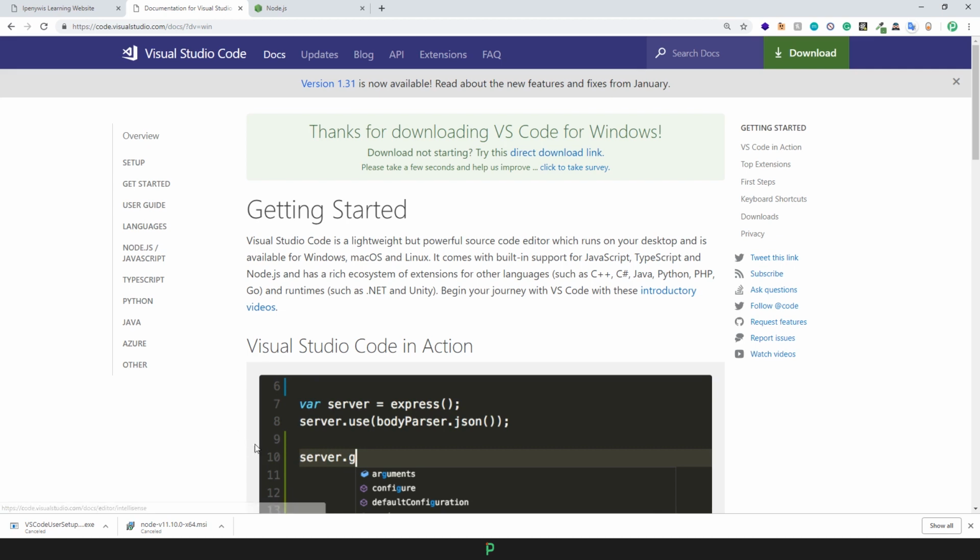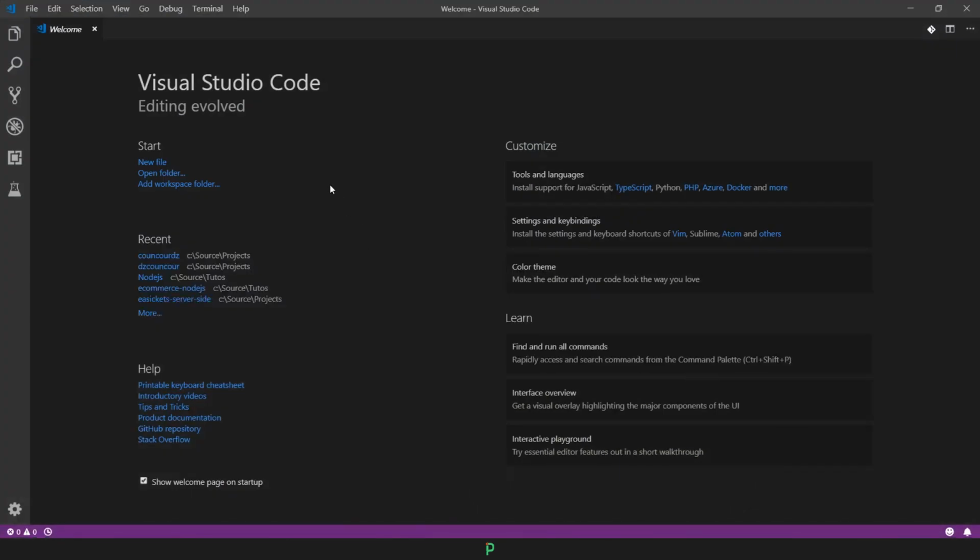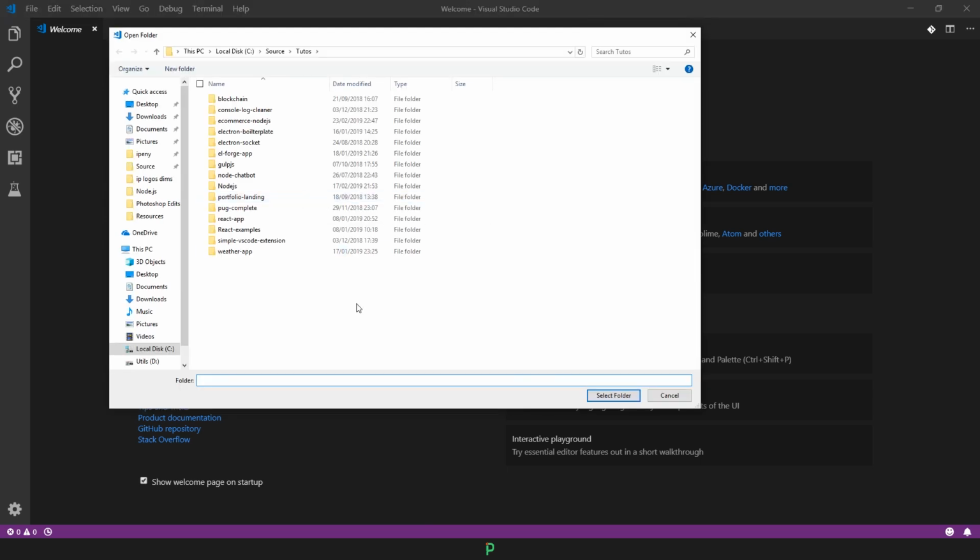So we can just go ahead and continue now, from now on, in our code editor. Now you need to go ahead and open up VS Code. Once you open it, you're going to find this first welcome page. The welcome page tells you you can open a file, open a folder, find recent files, and so on and so forth. What we really want is to click on open a folder. The folder is going to represent our project.